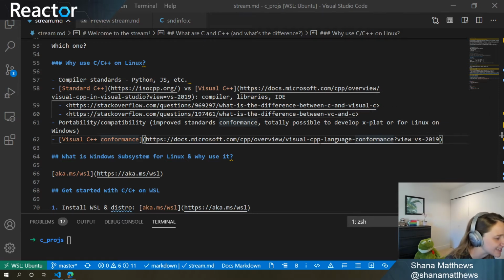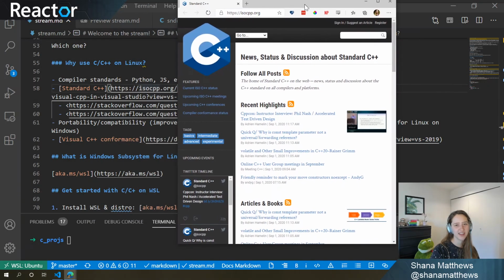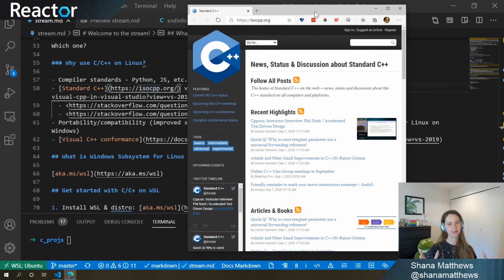Someone asked about the standard C++ compiler. I hope I explained that pretty okay, so I'll take just a second to talk about that again. Basically the language of C++ has these standards. Here, I'll pull this up. This is a website for the organization that manages what the C++ language is. And so they define standards for what a compiler for C++ needs to be able to do. The compilers that people mostly use on Linux, the compilers in the GNU compiler collection, which I can talk a little bit more about later, isocpp.org.